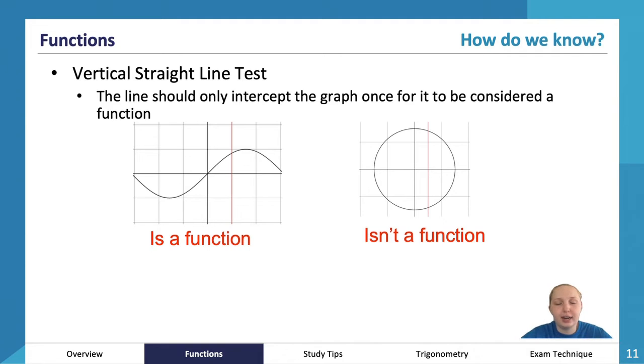So you may be asked to do that in an exam, to perform the straight line test or to determine whether a graph is a function or not. The other way is, once you look at these enough, you will be able to just look at your graphs and pick up whether or not they're going to be functions by asking, are there any x coordinates that have more than one y coordinate? But that's not something that you need to do right now. As you start to look more and more at functions, you'll be able to start picking up whether something is going to be a function or not.